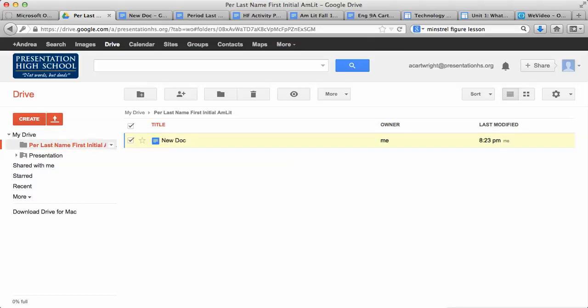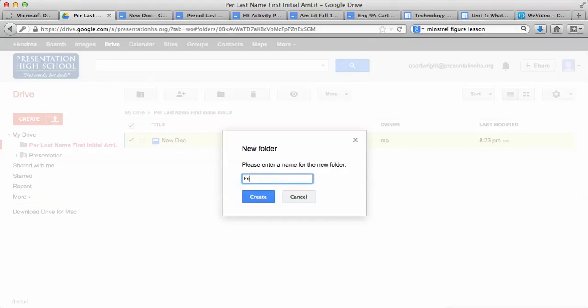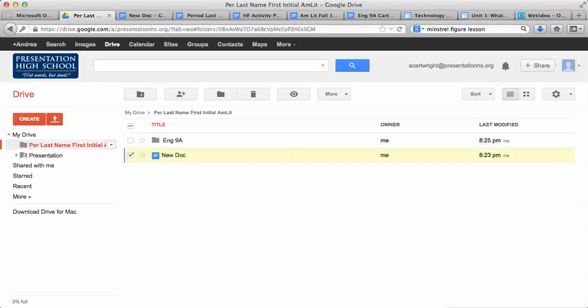But again, since this folder is going to be where I grade and comment on your work, I don't think that it's a good idea to add any additional people to the folder itself, but potentially to the documents that are in it. Now, anything you put in this folder, I will be able to see. So if you have your class notes in here, I'll be able to see them. You may actually want to create another folder that's called Eng 9A or American Lit. And you might want to actually, let's move this over here. Sorry, I put this in the wrong place, so here's a good lesson for you.